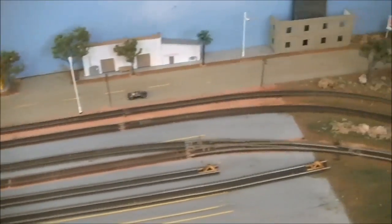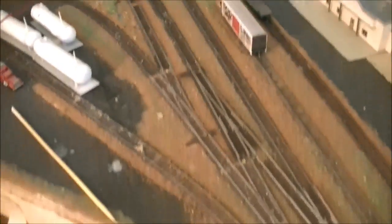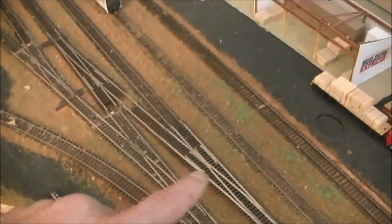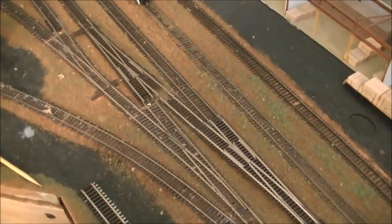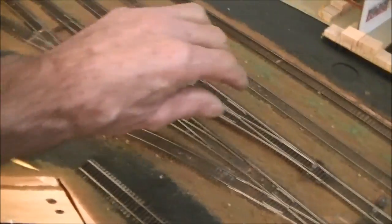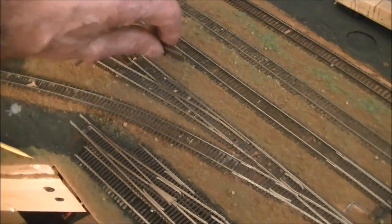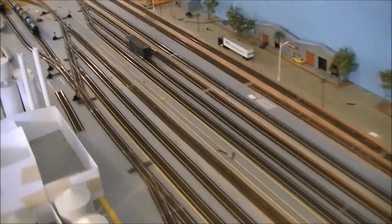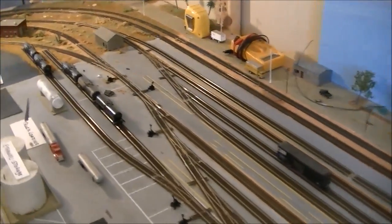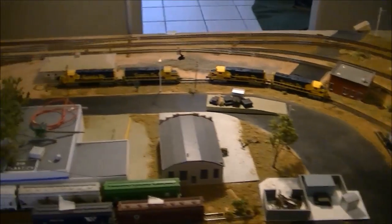But, like I said in the beginning of this video, I did run out of rail joiners. And what I wanted to do was complete it by putting this crossover here in place. But I'll just have to wait till I get out to the hobby shop to do that. Anyhow, I'll take these off because now we will do a test run through the new trackage, and then finally I will do a power move with 4 SD70s. So stay tuned. Let me get the camera on a tripod and we'll get going from there.